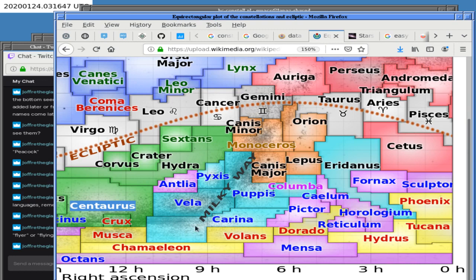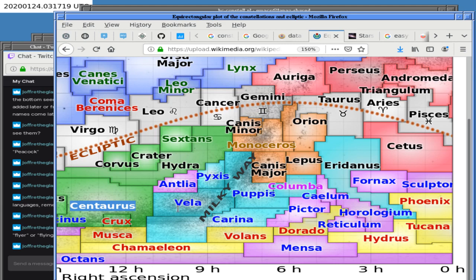There it is. Yeah, all of these here, all the constellations in blue, well, not all of them. Pyxis is the compass. Puppis is, I think, the bow of the ship. Vela is sails. Carina, I don't remember what that is. It got split into four constellations, basically. So this is, again, a very ugly thing that someone decided this sort of looked like a ship. I don't know if it does, but now they're broken into four pieces, which I can't imagine look anything like the pieces of the ship they're supposed to represent.